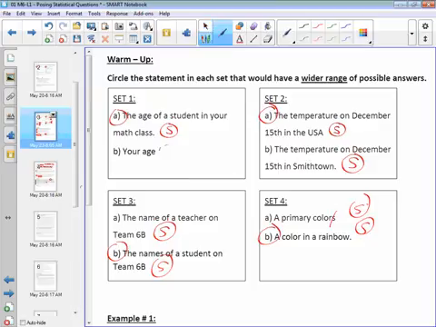Age. Call it out. Numerical. The answers are going to be numbers. Put an N next to it. Your age, even if it's not statistical, it's still numeric data. Temperatures. Numerical because they're numbers. They are still numbers, even though they have degrees attached to it. Number of students in school, obviously numerical, because of the same label.